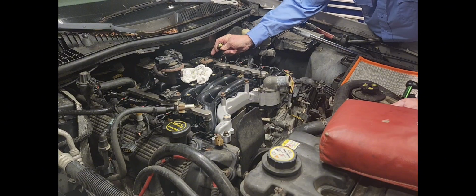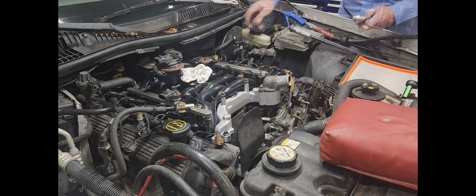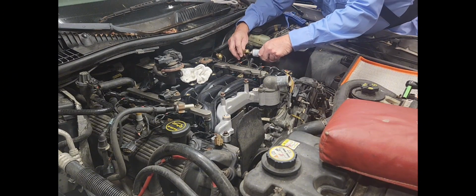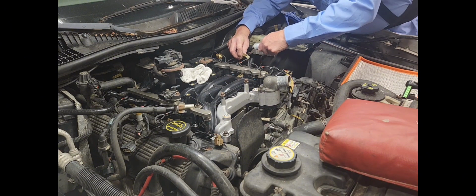All right, it's time to plug them injectors back in, but we're gonna put some of the dielectric grease on them first. We'll smooth some of this in here. Keep them well protected from the weather and the elements, corrosion.